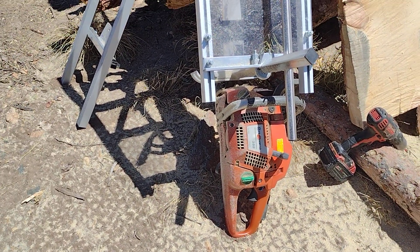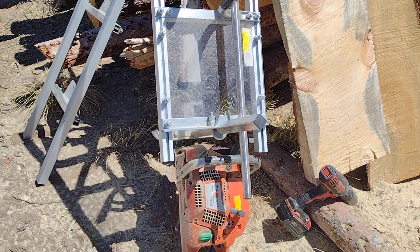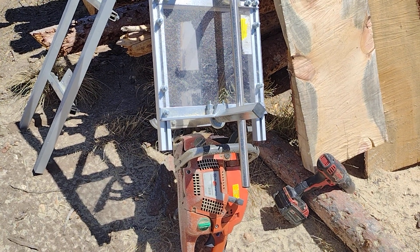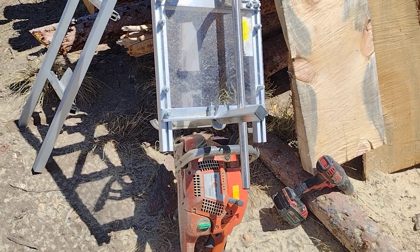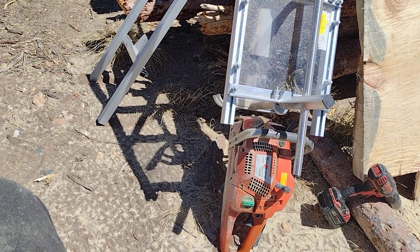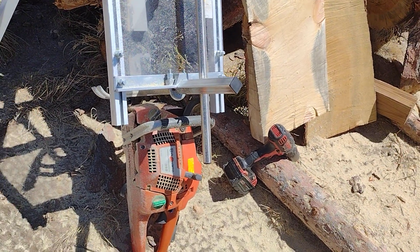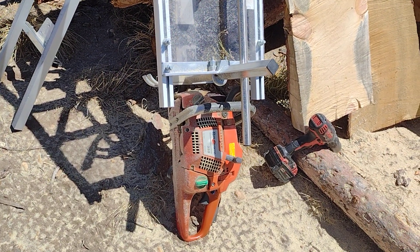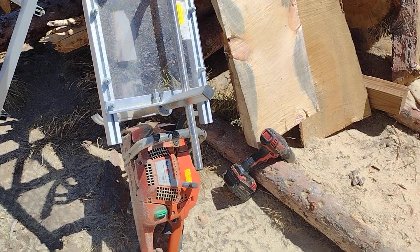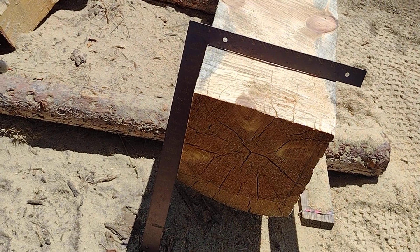I modified the other one, so I'll probably end up just picking up a motor that I can use with the solar — like an AC induction motor — and power it that way, cut it slower, and just make a mechanical set of rails and that kind of deal. It won't fit this saw unfortunately; no amount of modification is going to make it fit. It'll fit, but it won't oil the chain, which is not conducive to cutting more than two or three times.